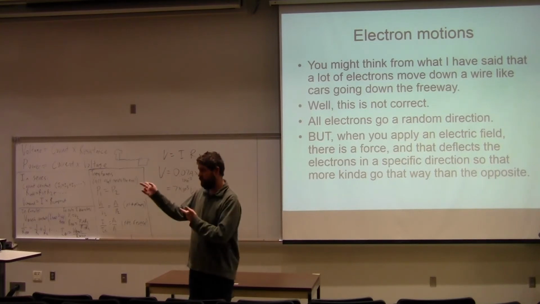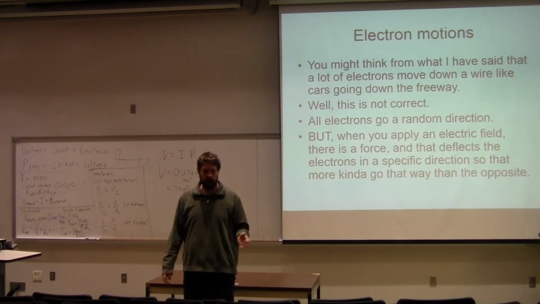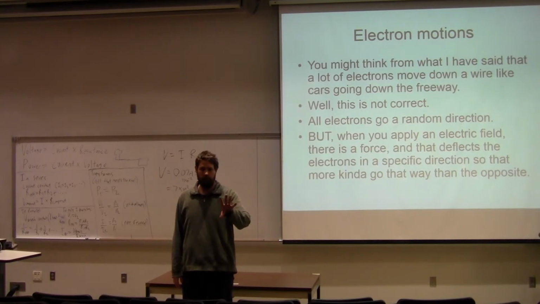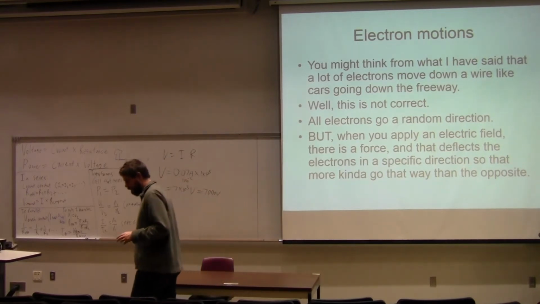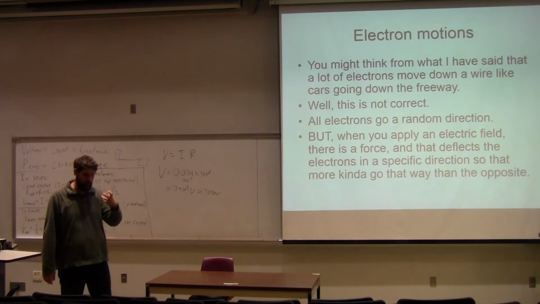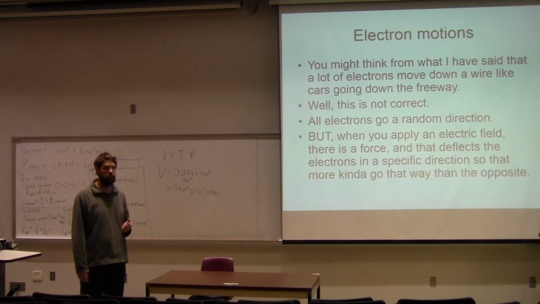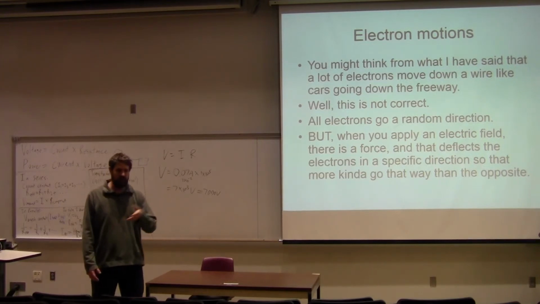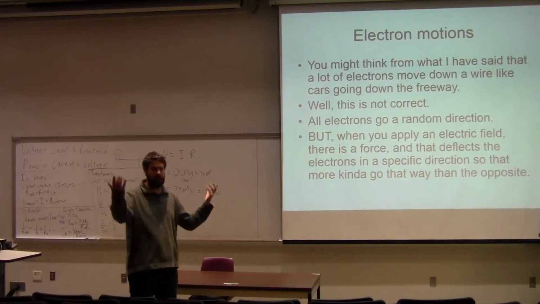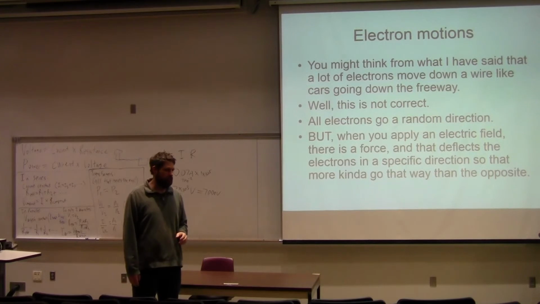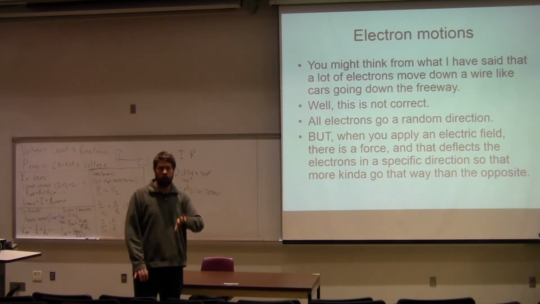If all the charges move this way, we have an insanely high current because even 1 gram of metal has a lot of electrons, a huge amount of charge. We're talking 10 to the 7th coulombs of charge. And if that moved in 1 second, and it moves close to the speed of light, you're talking 10 to the 15th amps, a quadrillion amps. So clearly that doesn't happen.